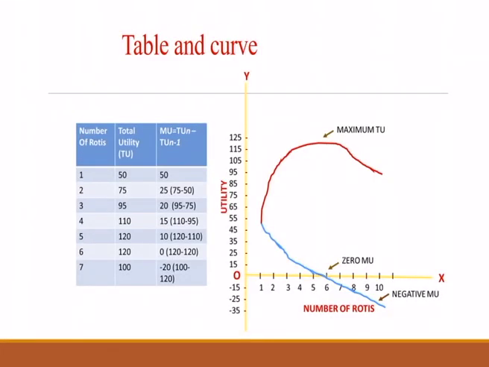When all these assumptions are fulfilled, under these circumstances, if you start consuming a new product, you will be able to get your utility. If you see the table and graph here very clearly, this is very important from the exam point of view. When you are asked for the law of diminishing marginal utility curve, both table and graph have to be given. These numbers can be any numbers.